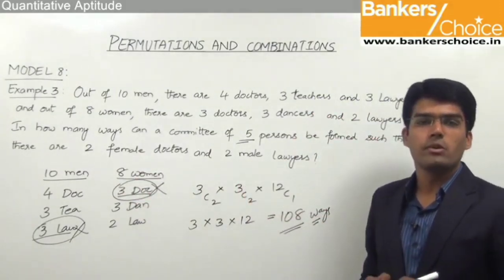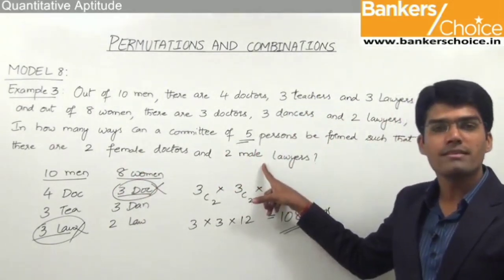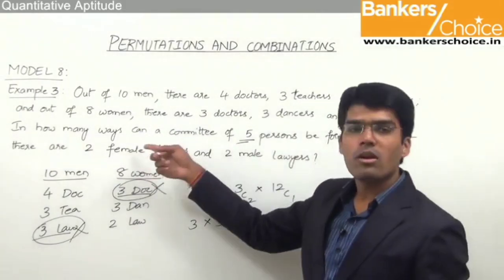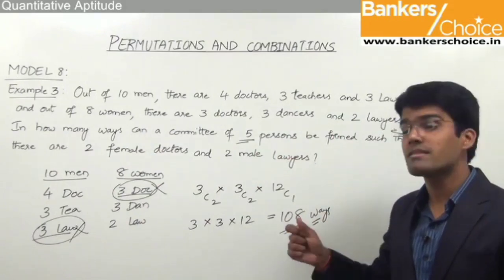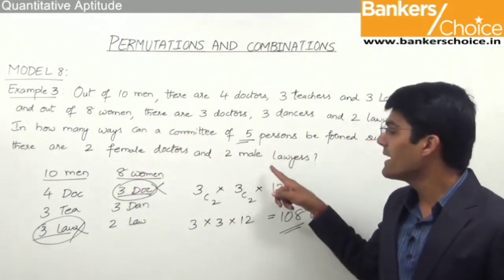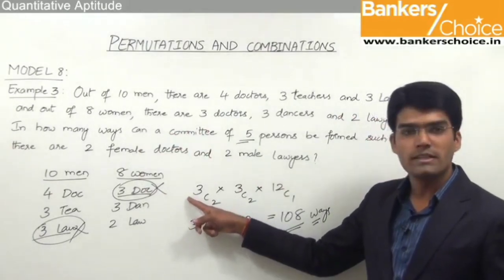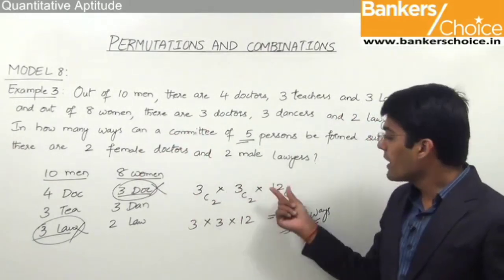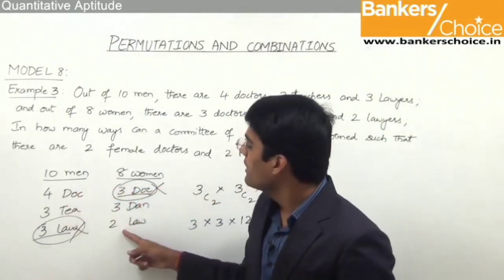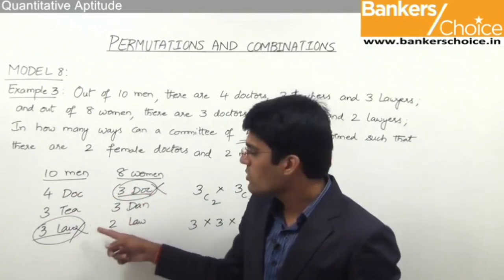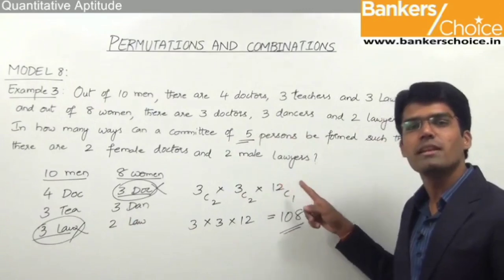Now the important point that we need to understand here is, when the question says there have to be 2 female doctors and 2 male lawyers, it doesn't mean that we cannot have male doctors or female lawyers in the committee. If extra persons are required, then those extra persons can be male doctors or they can be female lawyers as well. That is the reason after selecting 2 female doctors out of 3 and 2 male lawyers out of 3, we are considering all the remaining persons. That means we are taking 4 male doctors and 2 female lawyers into consideration as well. So altogether 4 plus 3, 7, plus 3, 10, plus 2, 12 persons are there. Out of 12 we need 1 more.